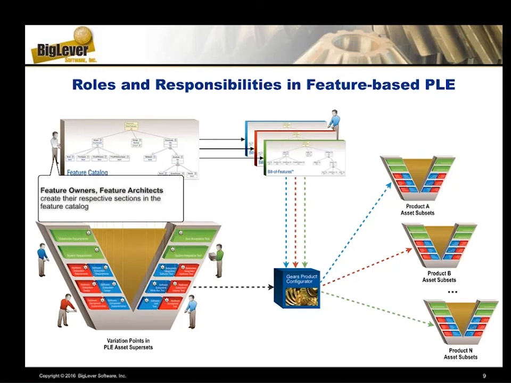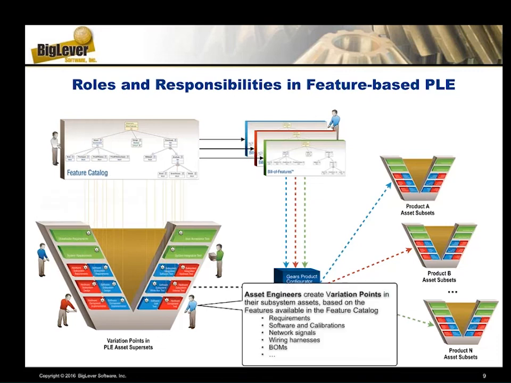Well, there are roles and responsibilities associated with this picture. So we have a new role under this paradigm of feature-based PLE. It's a feature owner, or a feature architect, some organizations call them. These are people who are responsible for what a feature means. So if you put a feature on an automobile, for instance, like cruise control, well, what are the capabilities of that feature? What is its functionality? What flavors does it come in, and so forth? You just can't leave that to anyone. We'll need to leave that to an expert in that subject matter area. And so feature owner turns out to be an important part.